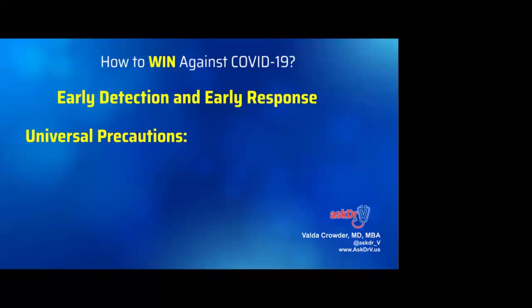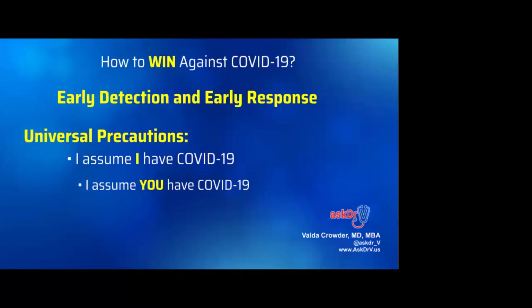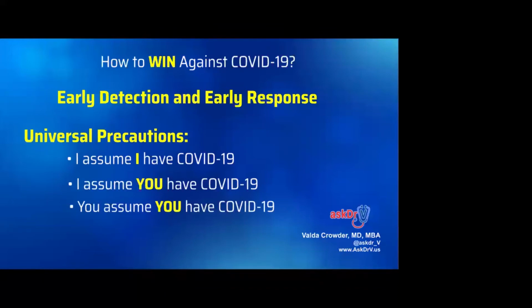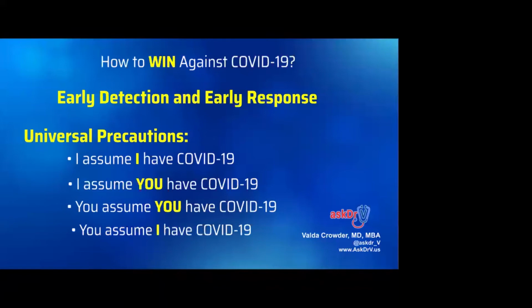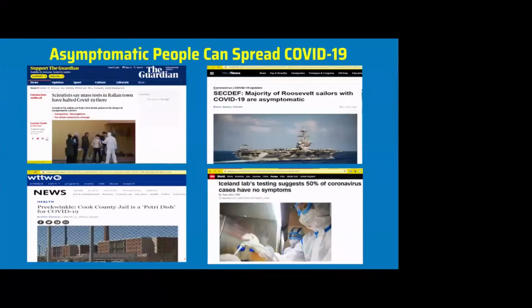I assume that I have COVID-19. I assume that you have COVID-19. You assume that you have COVID-19. And you assume that I have COVID-19. And then we each act accordingly. So this is really, really important. When you assume that everyone has COVID-19, you carry about your day as if you and everyone around you has COVID-19. So that'll have you begin thinking, what would an action plan be for myself?